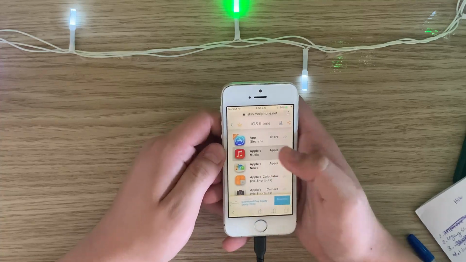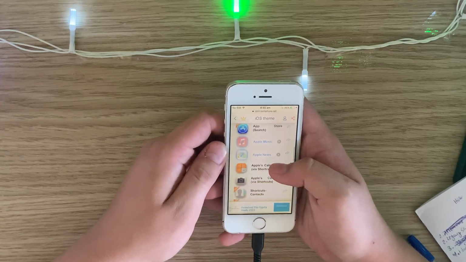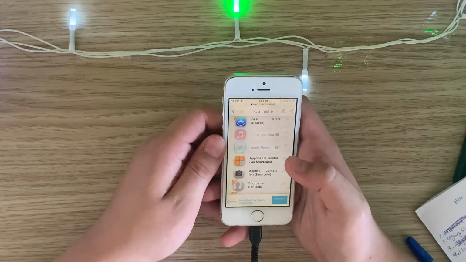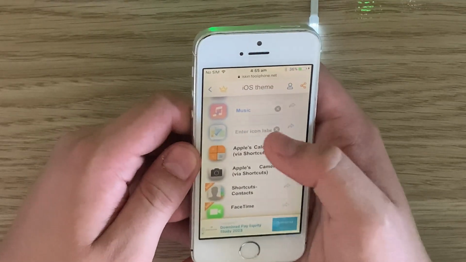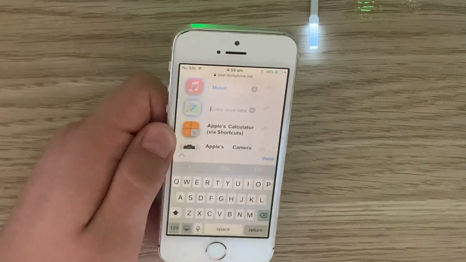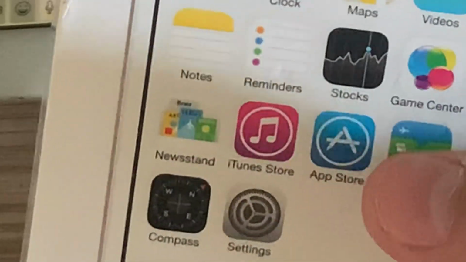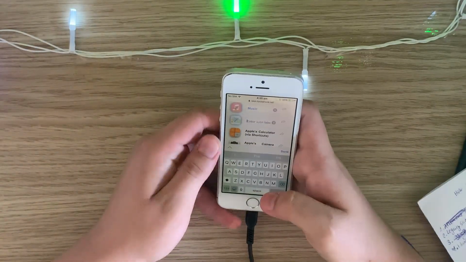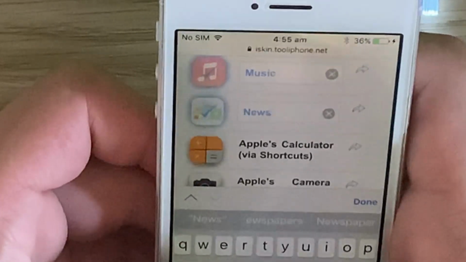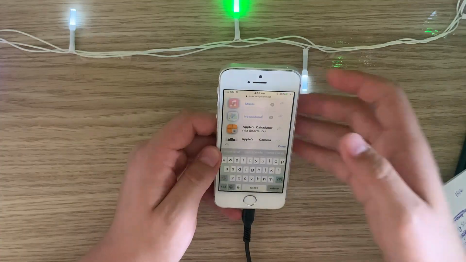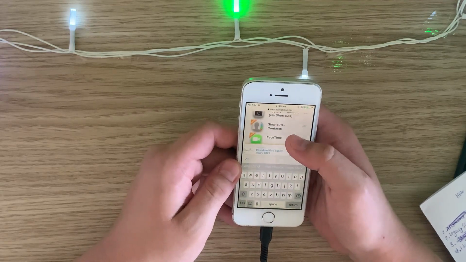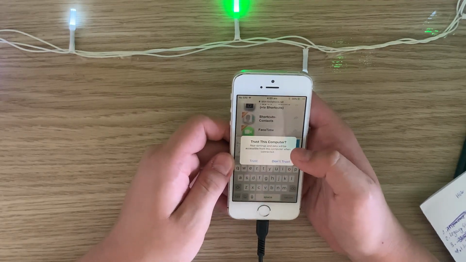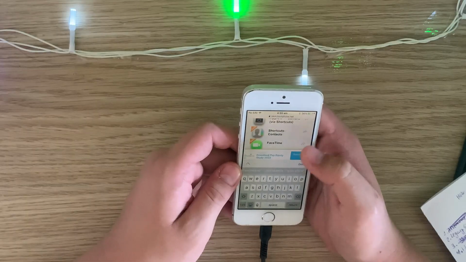We're gonna need Apple Music, Apple News, but this is called just Music. And this is called Newsstand. The camera icon is the same as far as I can tell, trust me.